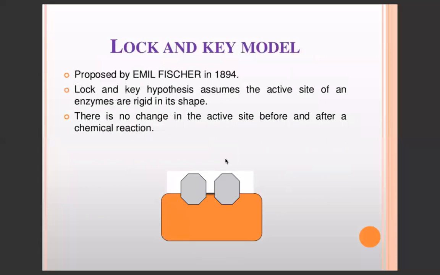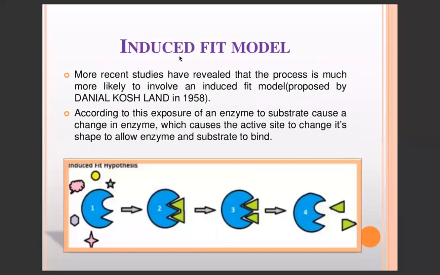Now, the lock and key model, as you know, was proposed by Emil Fischer. I assume you already know this. There is no change in the active site before and after the chemical reaction. The other model is the induced fit model. More recent studies have revealed that this process is much more likely to involve an induced fit model. According to this, exposure of an enzyme to substrate causes a change.